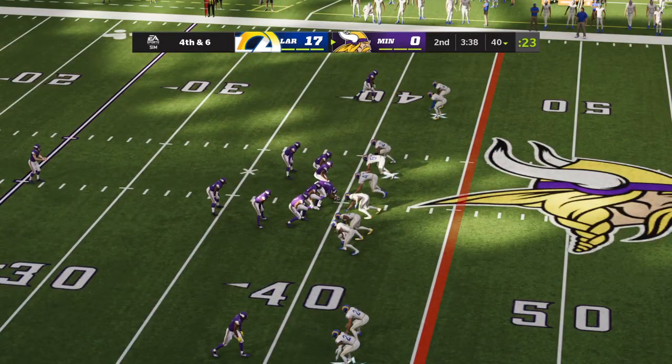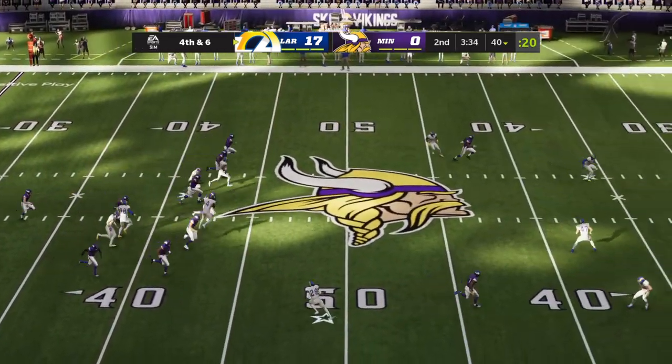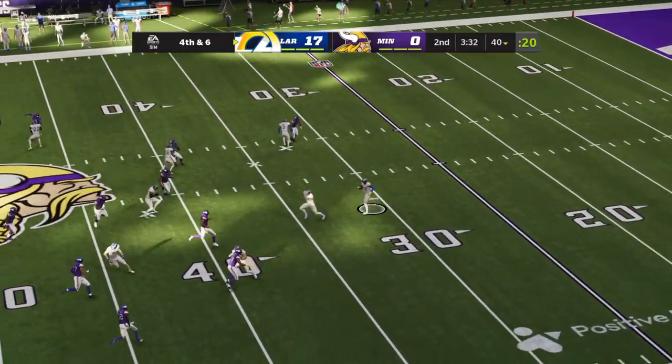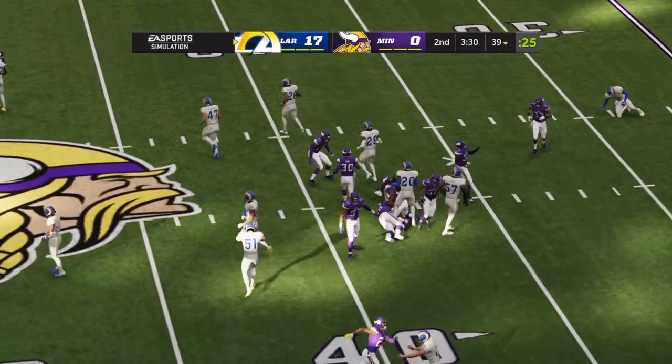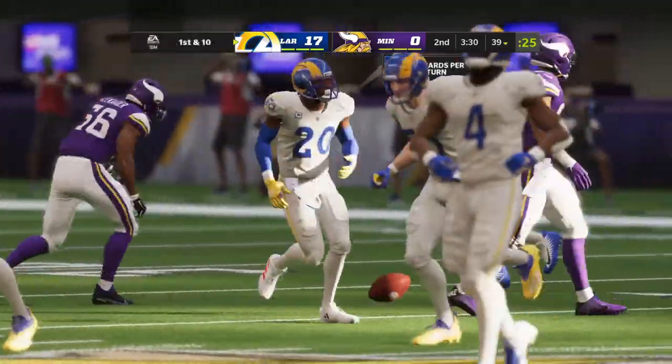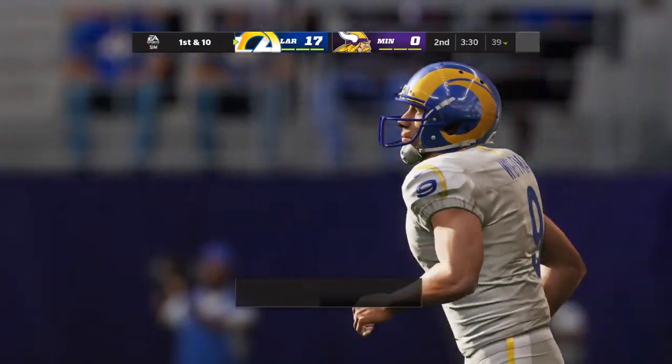The Vikings send out their punter as he's on to punt for the first time this afternoon. Oh, it's a wobbler here. Officially just 27 yards there on the punt. And the Rams will go on offense here with a 1st and 10.